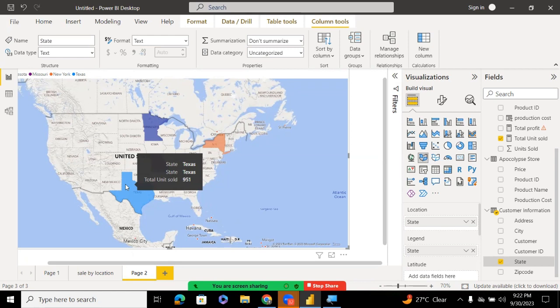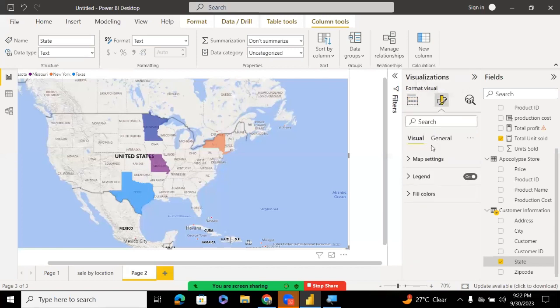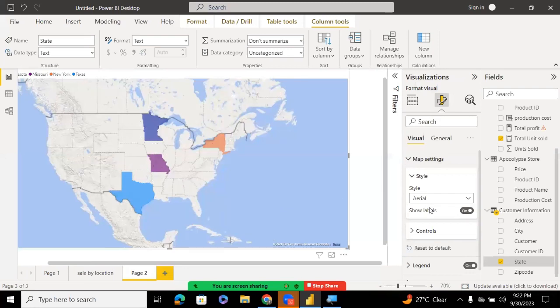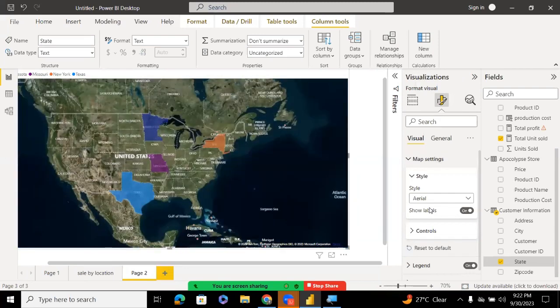You can do more editing to make it bigger for you to see it, increase text, and add labels. If you come here, same thing, you change the maps. This is road, change it to aerial. You can see better where it goes. I can add controls, zoom in and out.